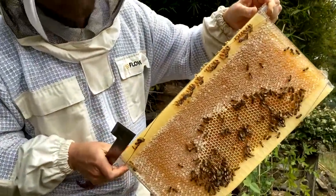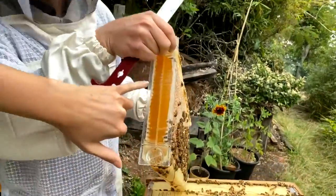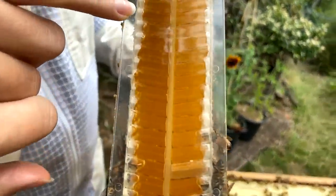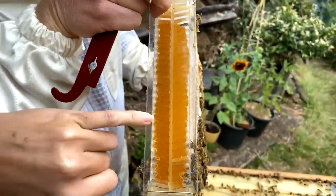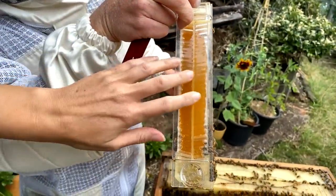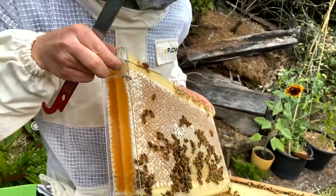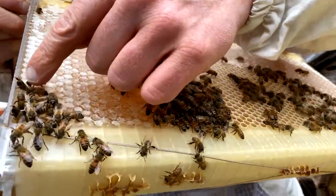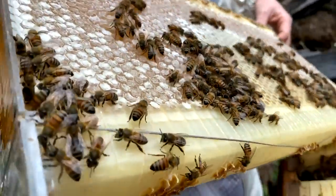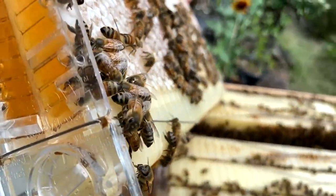Can we see the end of that one, Cedar? So just matching up with what's happening on the end, you can see it's not quite ready on the end as well. See that they haven't quite capped and finished off that. So when we looked at the end, we could identify that that frame was nearly ready, and now we've pulled it out and looked, we can see that that's an accurate assessment. They're working away on it right now, filling these last bits in. They are too. And, you know, the fact is they're almost capping off that middle section.